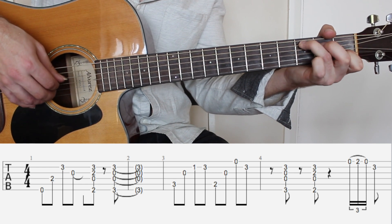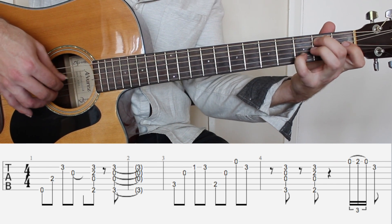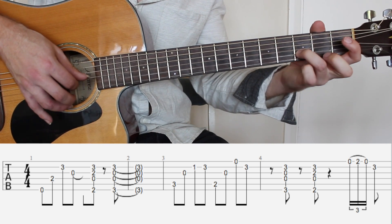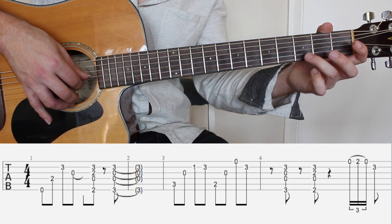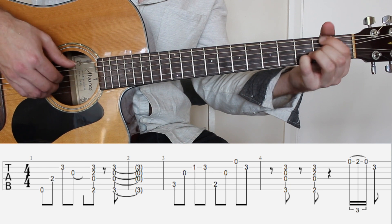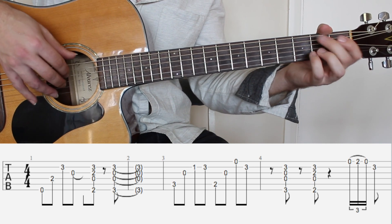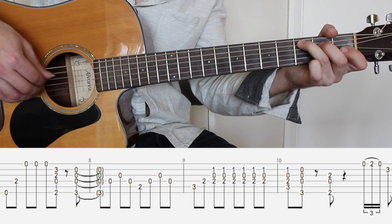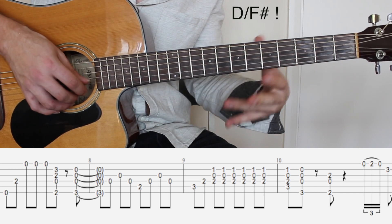Then to a C with the melody going from the first fret to the third fret. Then the bass line and then G, D over F sharp with your little triplets. This is a cool part — hammer on, pull off, open, hammer on with your second finger, pull off with your second finger onto the third fret of the second string, and then it repeats and goes straight into the melody which is the vocal line. G into a C major chord to a G, F sharp over D and then your little triplet figures again.